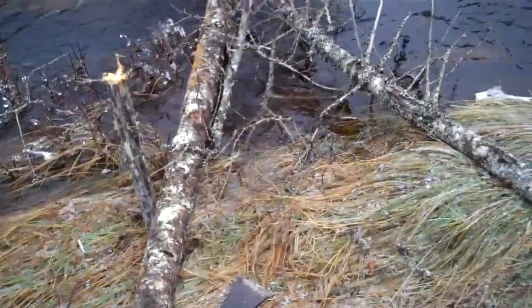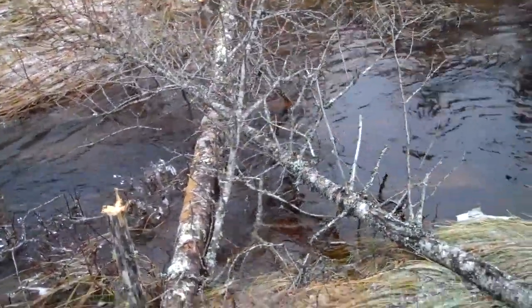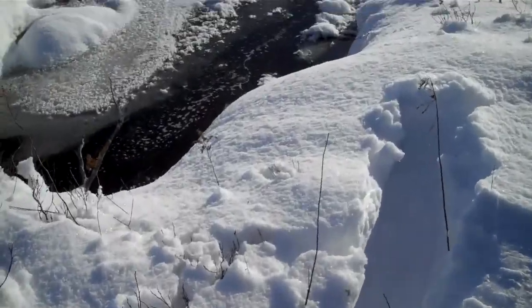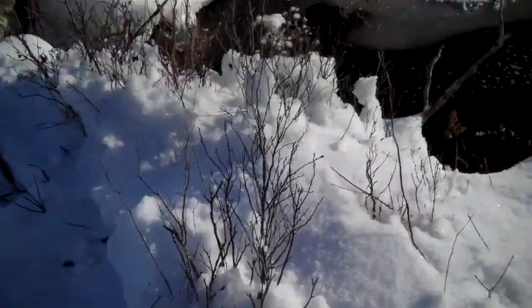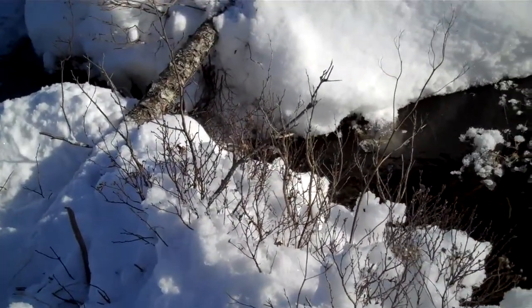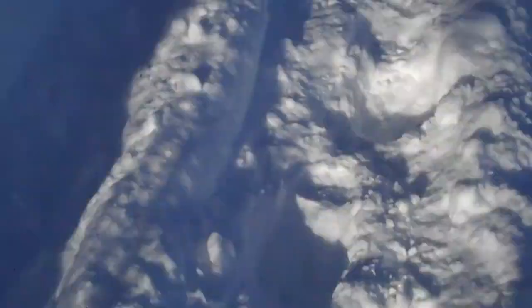There's the finished set. Trap was under that log. Main one here. Two stakes drove in to stop the log from going down the river. This is it. I made a sort of tractor down in the water there. We didn't get anything in the trap I had down there, so I went and I done another one and it's just laying right there. So, yeah. I think I'll get in there. Hopefully.